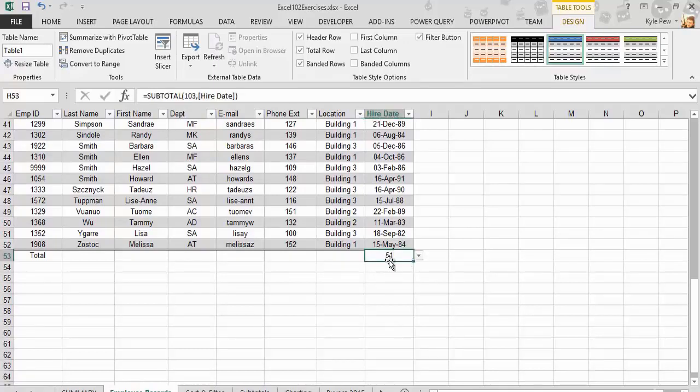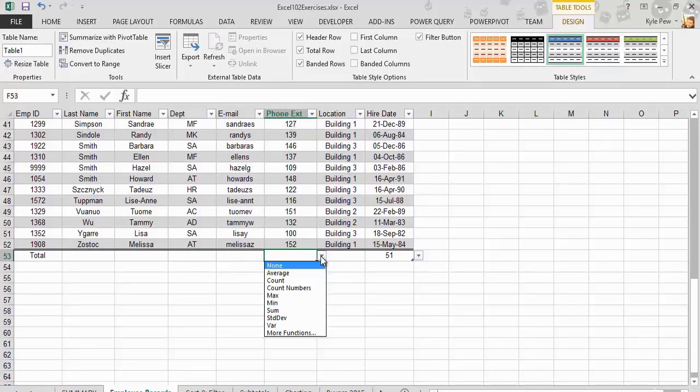Look at that. If I click into there, it'll give me a drop down where there's some other functions that I can perform here. Maybe I want to sum up the phone extension. Probably not. It's a phone extension, but just for demonstration, I jump in here and say sum. And I've now got a sum of all those numeric numbers. Doesn't make a lot of sense. It's a phone extension, but we get the idea. There are different calculations that we can use here. I'll just delete that. Gone.